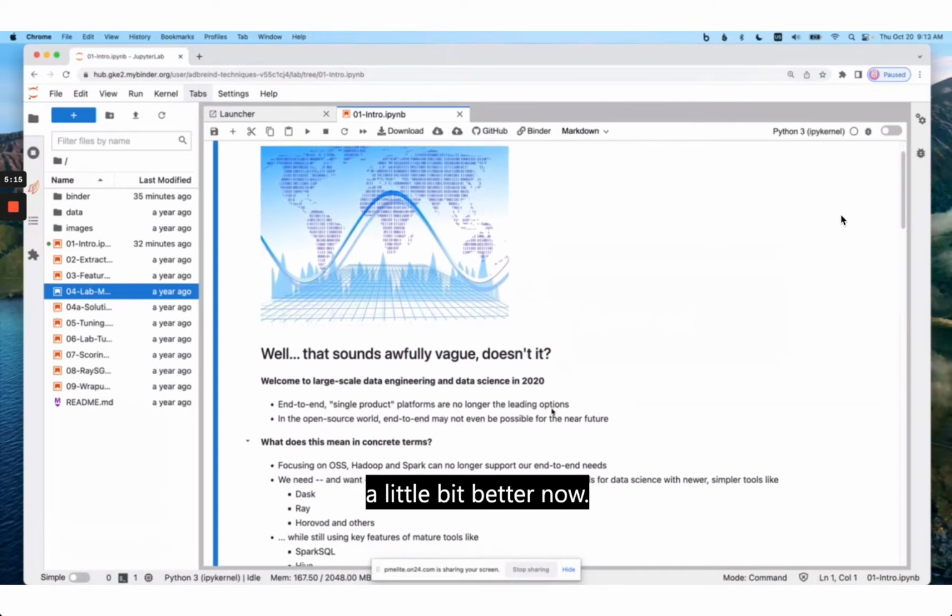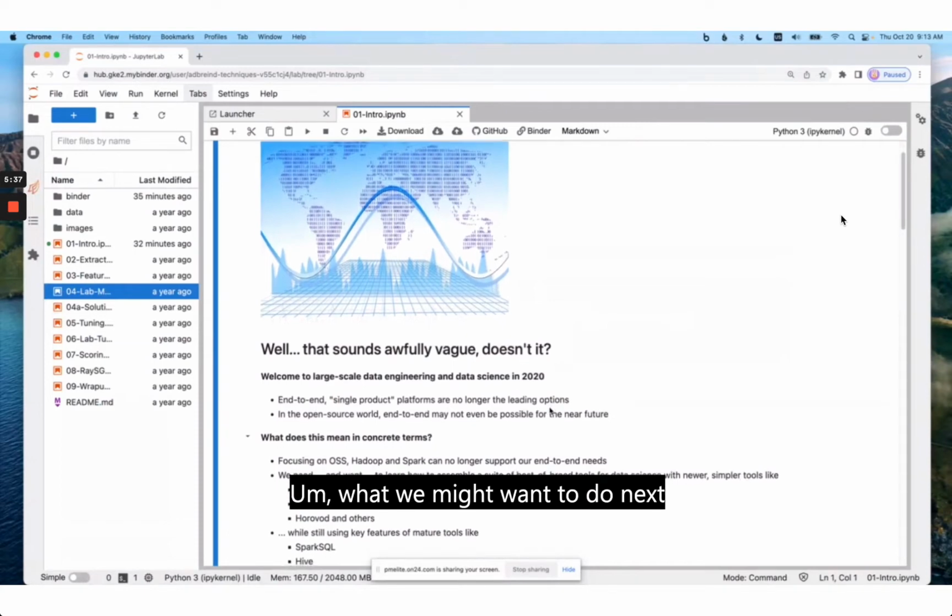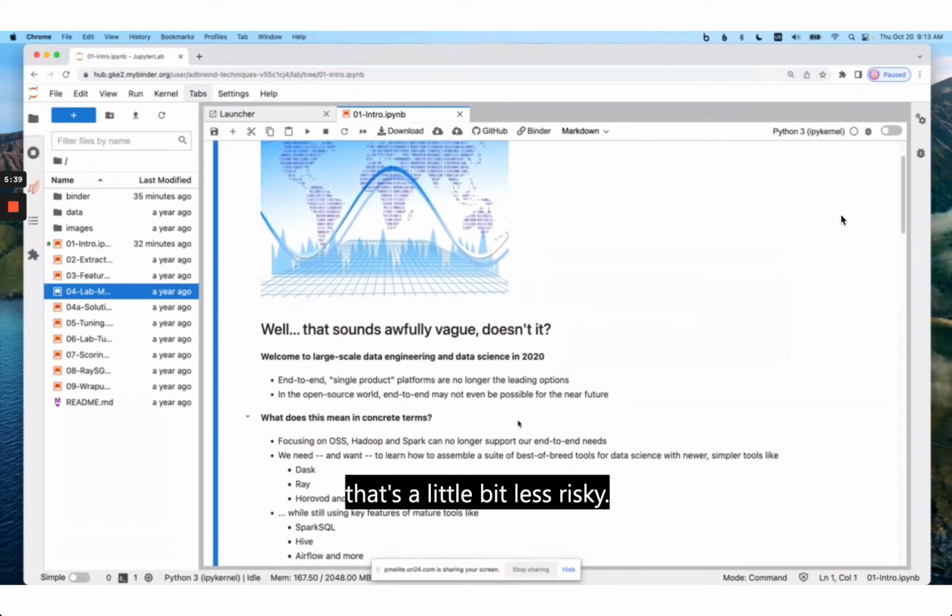Now, things are actually a little bit better, and this is a really interesting time to do this class because, for a couple of years, 2019, 2020, we had to do a lot of work to figure out how to solve these problems. In the last year or two, some clarity has started to emerge from the haze about what we might want to do next. That's a little bit less risky.